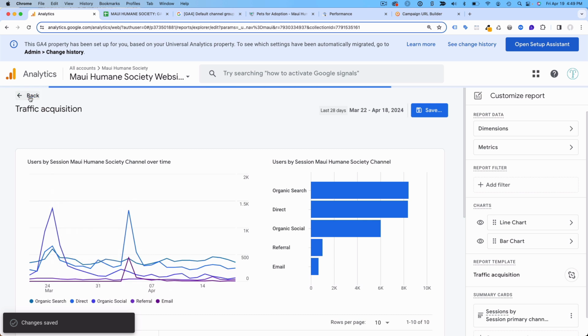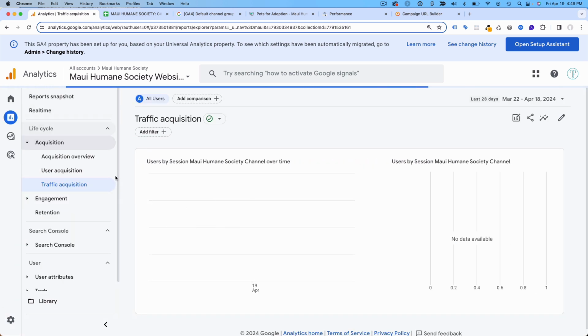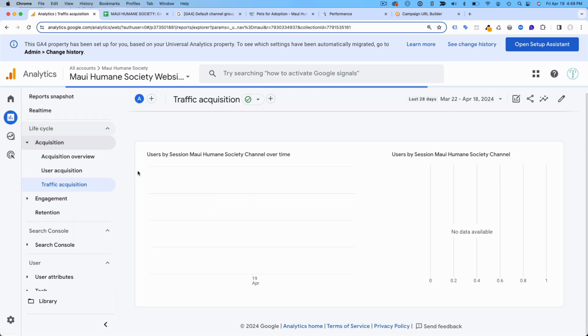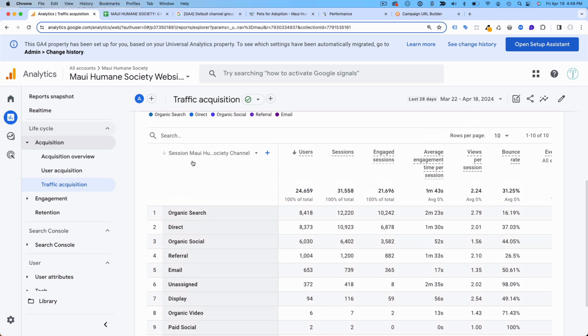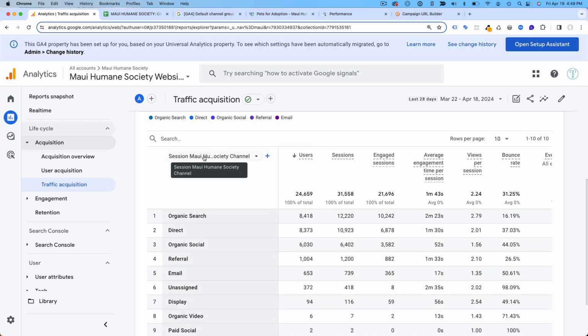Go back. And now as a default view, we should have our Maui Humane Society channel. Okay, so there's a few tips to kind of organize your stuff in GA4. Is this convoluted in this platform? It sure is, but hopefully those tips are helpful to you.